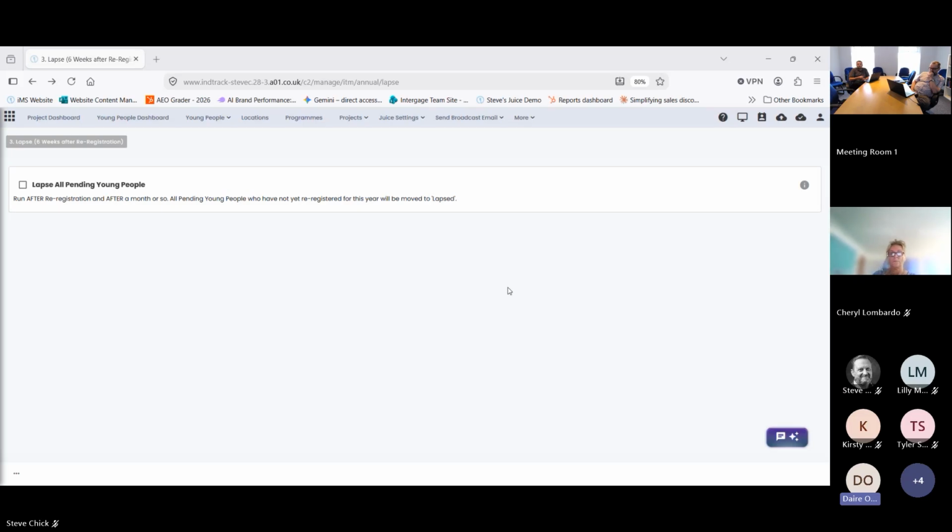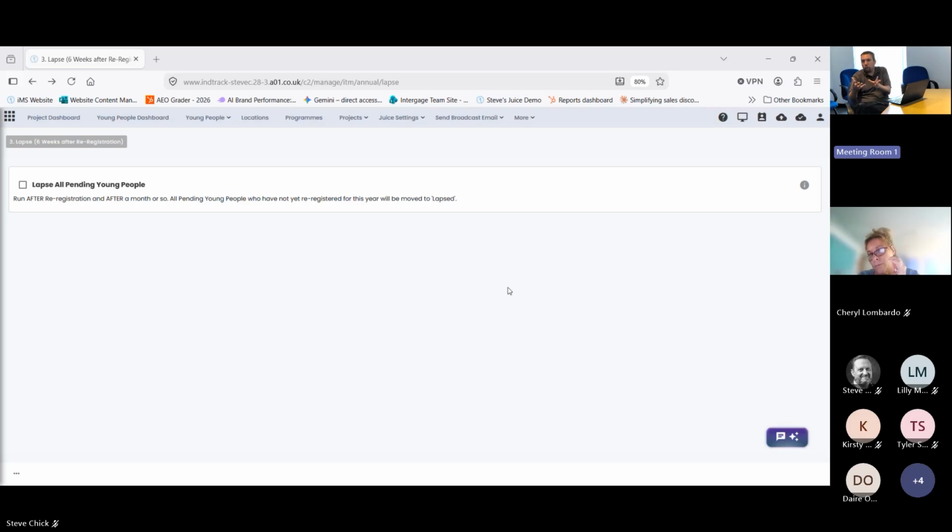Specifically, the way this works is when you send out the re-registration email, everybody that email is sent to is set from active to pending. They're still in the system and they will still appear on all the attendance forms as if they were active. After 6 weeks, or after however many weeks you want to do this after, all those young people who are still pending because their re-registration form has not been completed, and who have not shown up, will get lapsed.